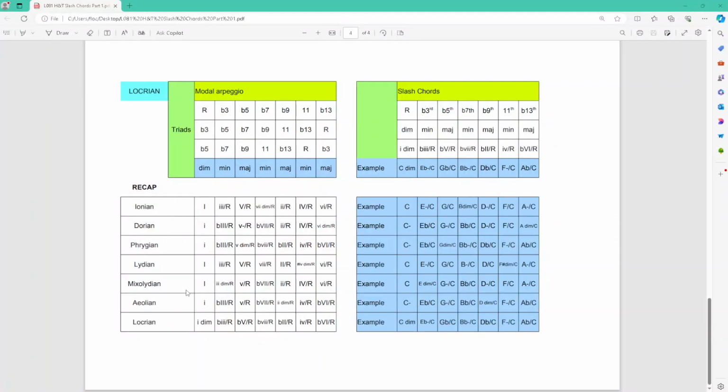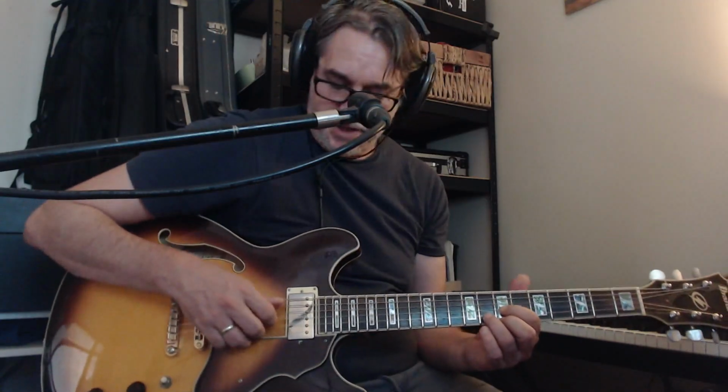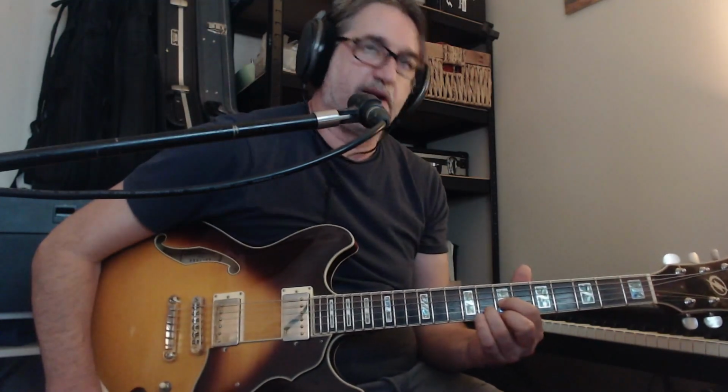Now for A minor, being chord number 6, we're looking at Aeolian. And I don't know, let's use this part. So like his chord number is the flat 7 major triad over a root note. So what's the flat 7 of A? Well, it's G, right? We have a G triad over A. So this is a G triad over A.